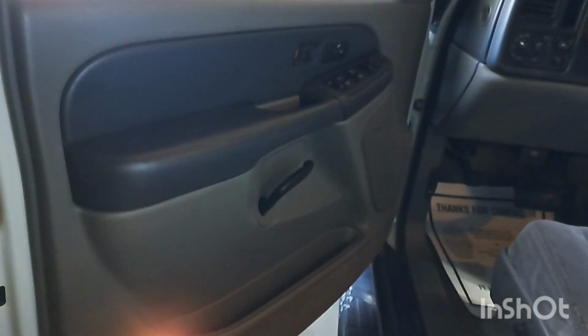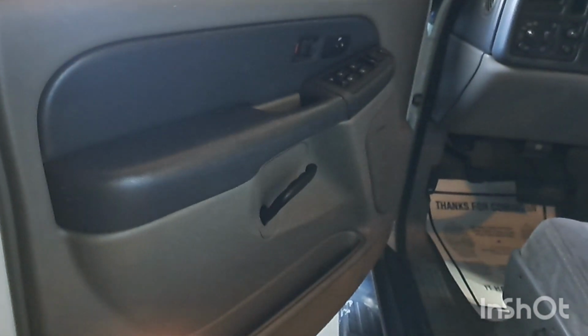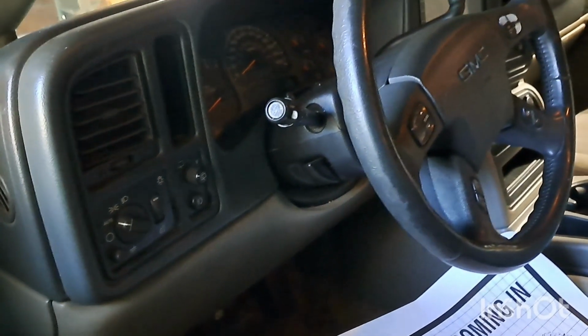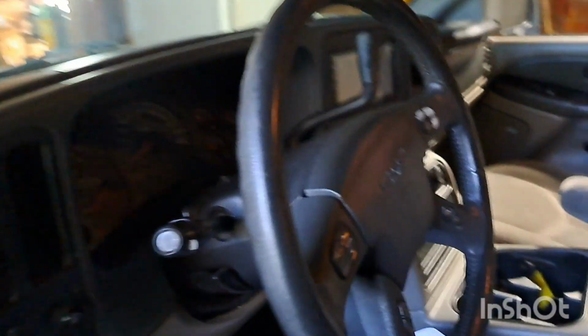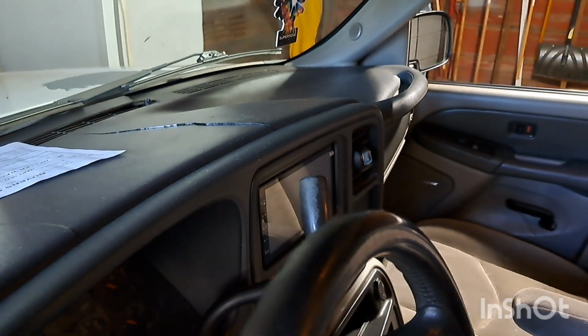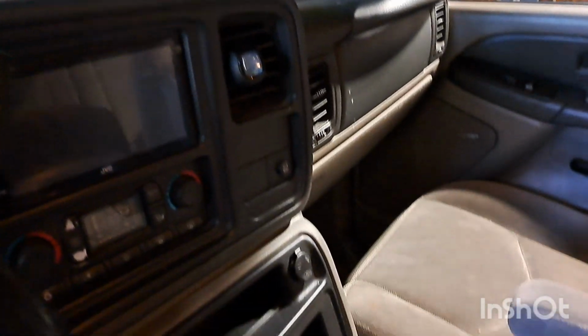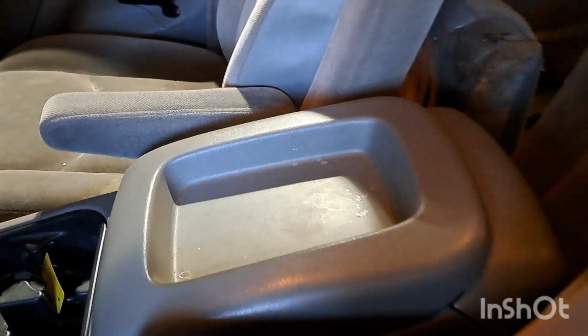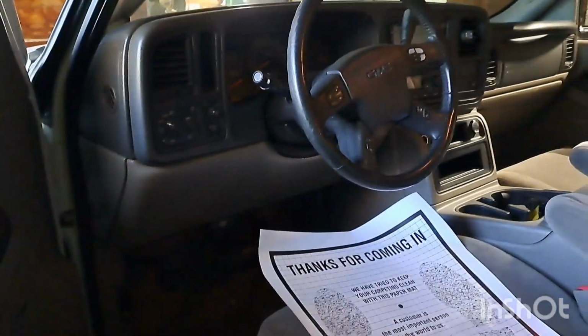So this vehicle is actually not too awful bad. Of course, there were some kids in the back seat, so you're going to have some things like that. Let's pull this out. Not too bad, but the carpet is stained up quite a bit. You know, it is what it is. For being its age, I'm gonna say it's actually in pretty decent condition. Now we've got some headrest issues. I don't know if he's gonna take care of that, but I think it's ready for the line.